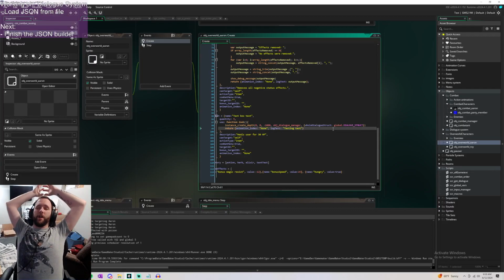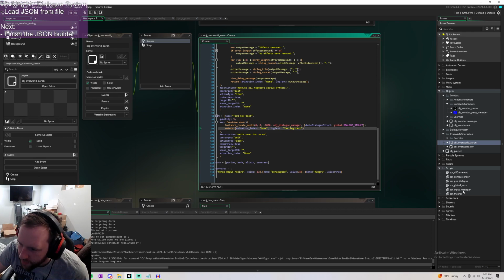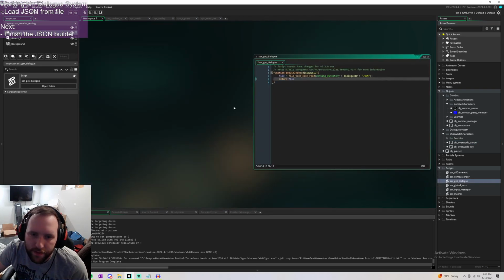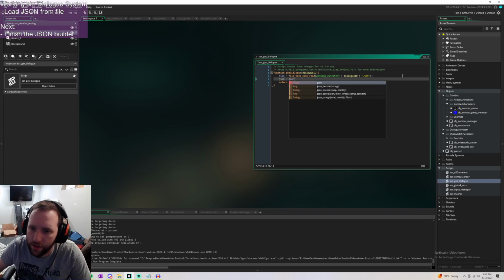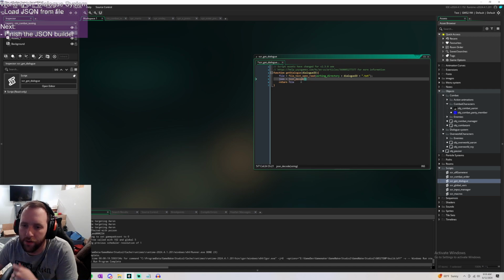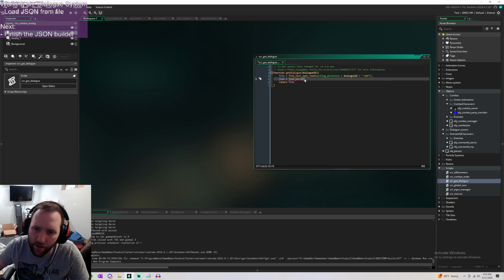So we need to parse this JSON is what we need to do, and get dialog. JSON decode. I don't know the difference between JSON decode and JSON parse.